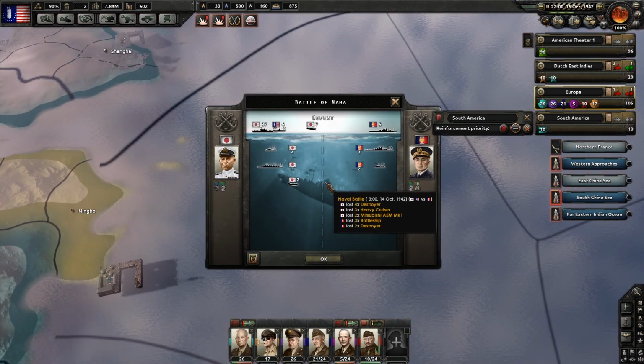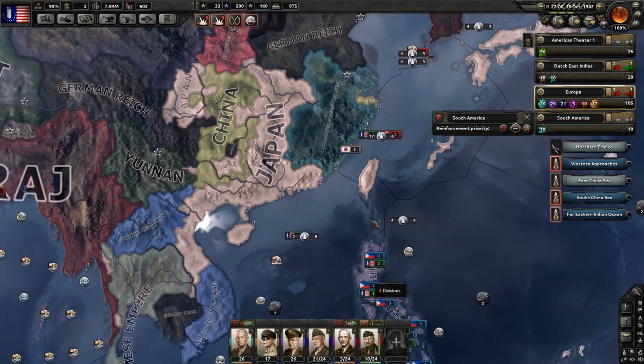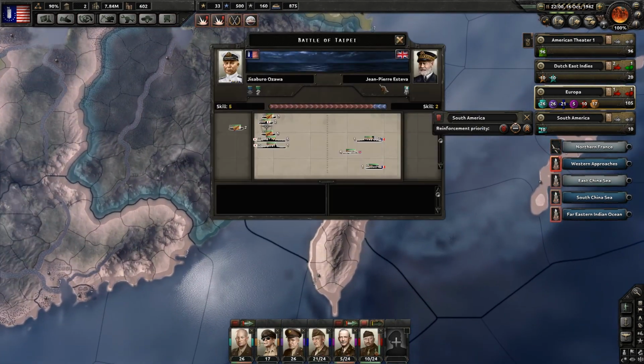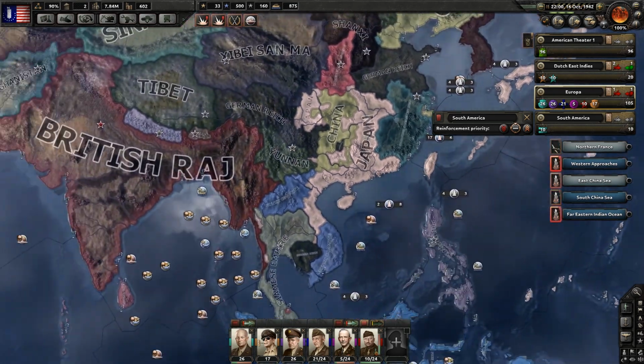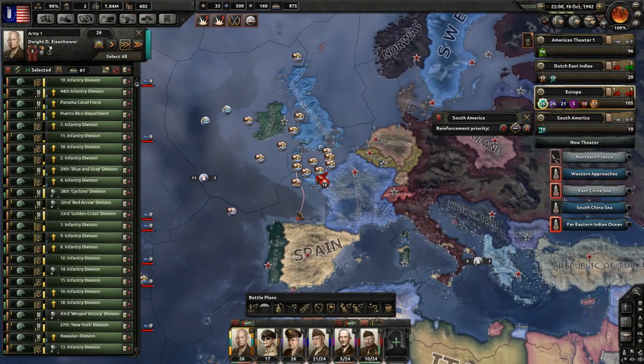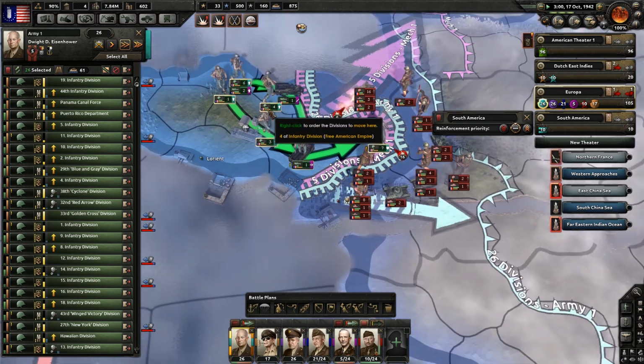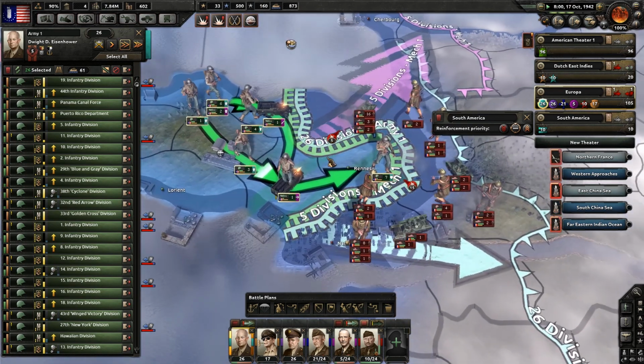Defeat. Oh, it's Japan. Who cares about Japan? Hello, what's going on over here? It's Japan. You're actually getting involved, Japan. I'm liking it. Okay, back over here. We've got loads of mobile infantry. Can we push in? Come on.